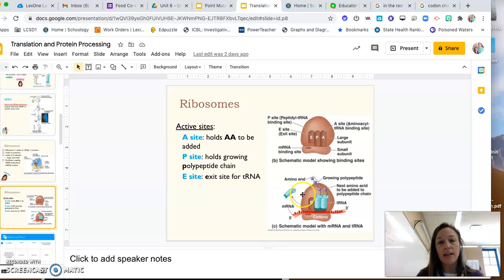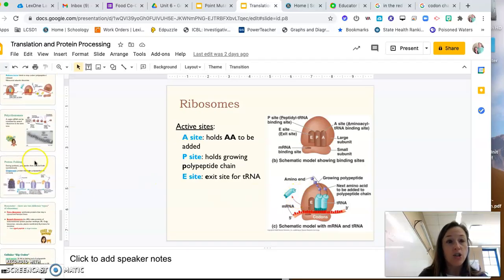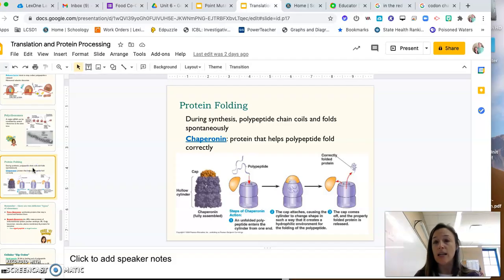The next thing is I can describe the function of chaperonin. So once proteins are made, just like when we made mRNA, the mRNA is not done. It was what we called pre-mRNA, and it had to go through RNA processing. Proteins also have to go through a sort of processing, and one of those things is to fold it into the right structure, because when it comes off of the ribosome, it's just a chain of amino acids.